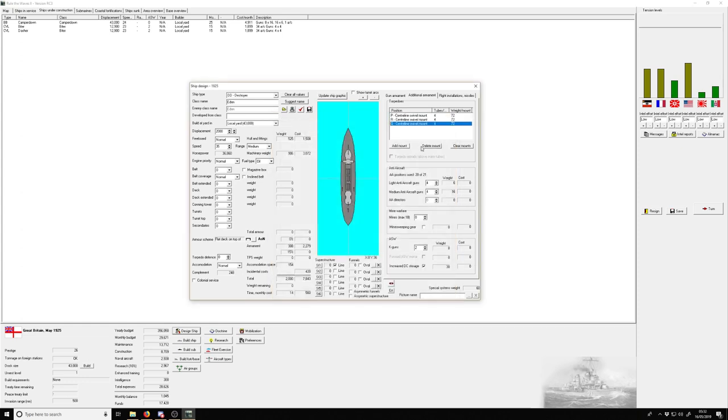Just doesn't want the center line. A bunch of mines, and minesweeping here. Oh, I can increase its anti-submarine as well. Well, this turned into a bit of a general purpose craft, actually.